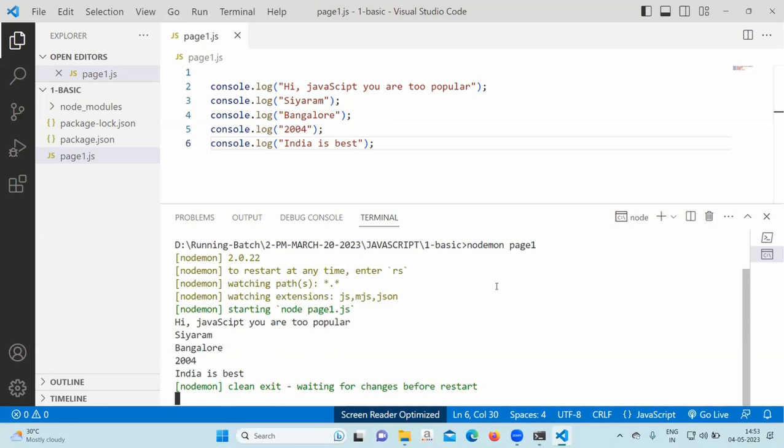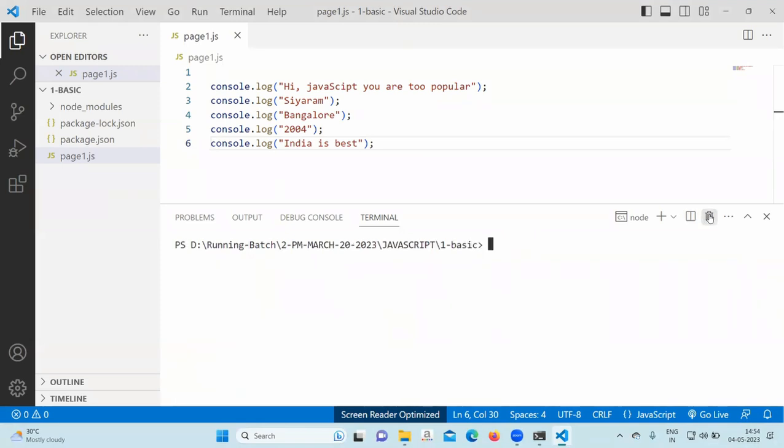Okay. Written, printing or not? Still error. Nodemon is not recognized. That means you have not installed it. Okay, leave Nodemon. If you are not able to fit it, then leave that. You can run through Node.js, right? The node command was working or not? The node command was working. The previous command that we have written was working.